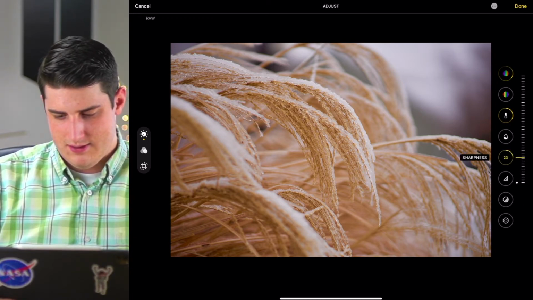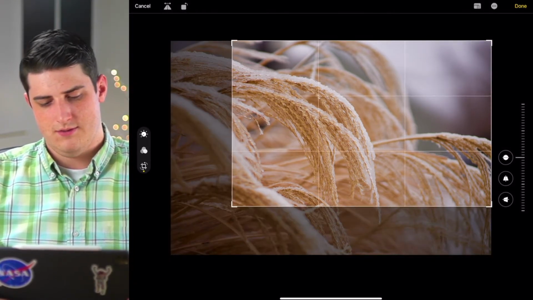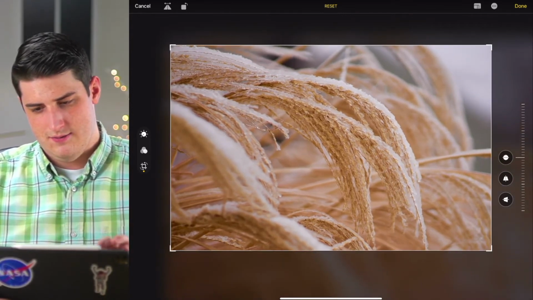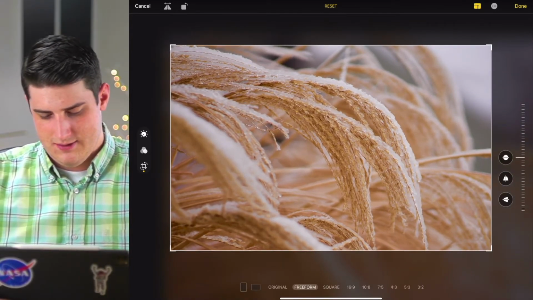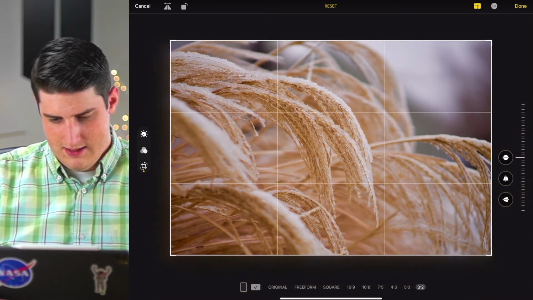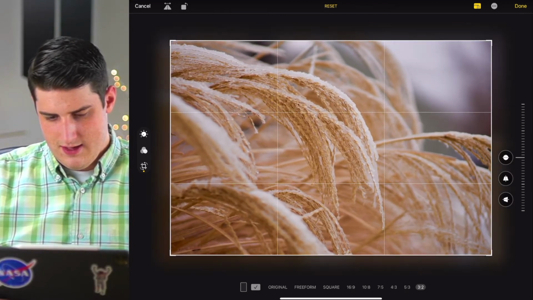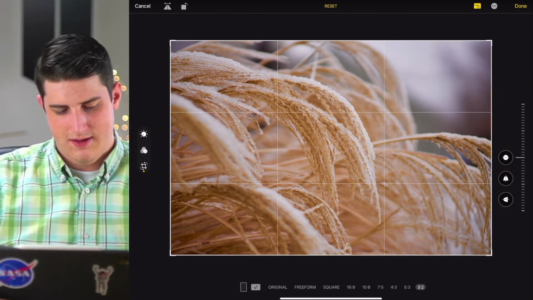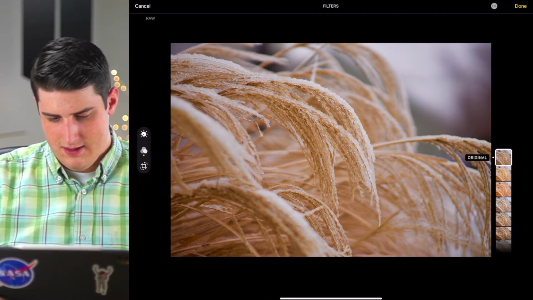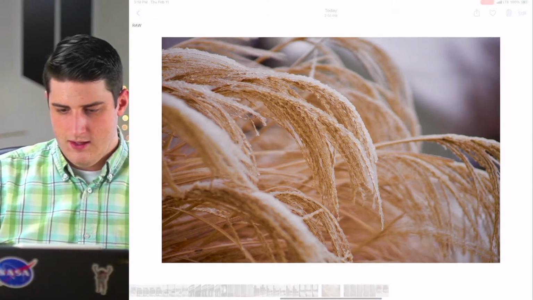I'm going to sharpen this just a little bit. It looks nicer with a little bit of sharpness, especially when you have these little crystals with so many details. So let's go ahead, and I don't actually want to use that aspect ratio. Let's say 3:2, and let's see here. Yeah, you know what? I'm pretty happy with the framing here. It doesn't even need to be leveled. So I'm just going to say reset and go back to the colors, because I think that was actually really good. So that is that.